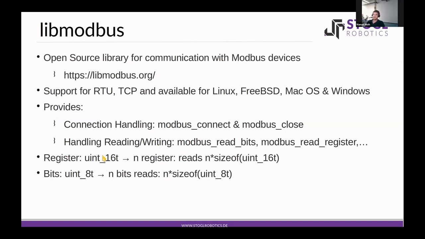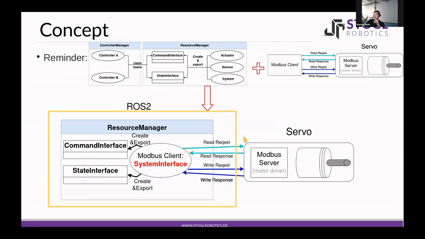One thing to note is that registers in libmodbus are of type unsigned int 16 and bits of unsigned int 8. If you write or read multiple registers or bits, then it always has to be a multiple of the size of those types. And this is for you to remember what I told you so far.